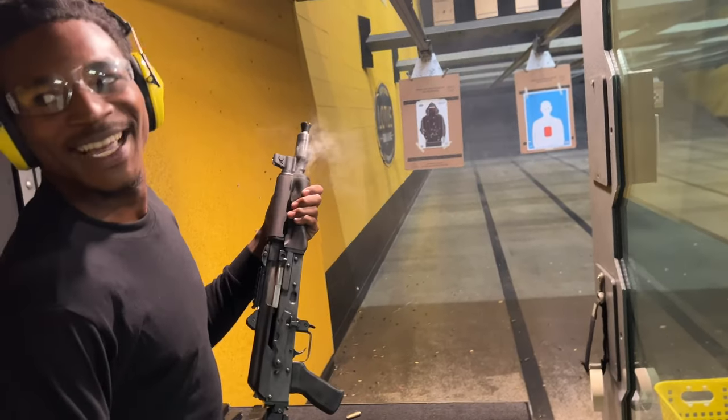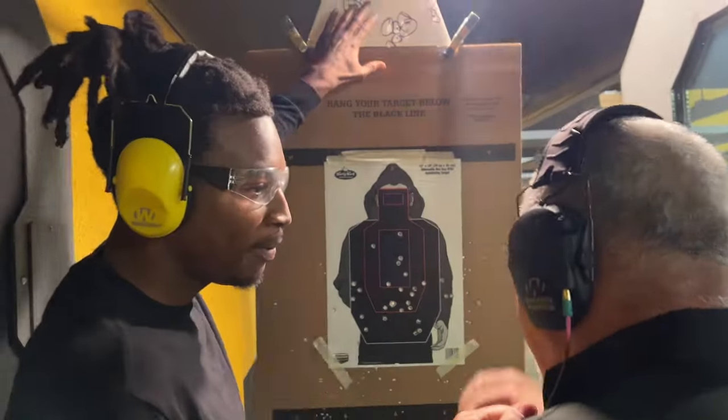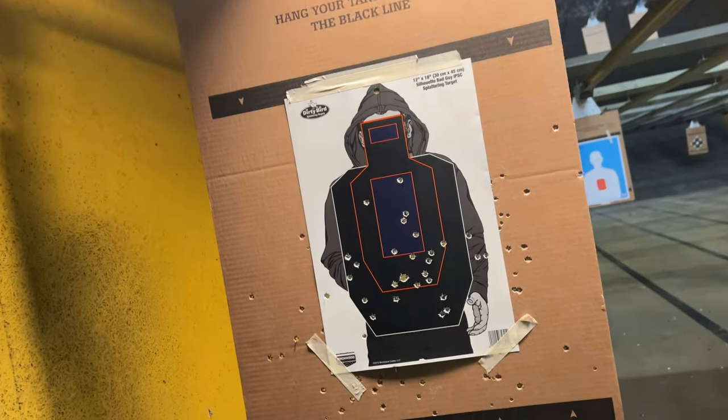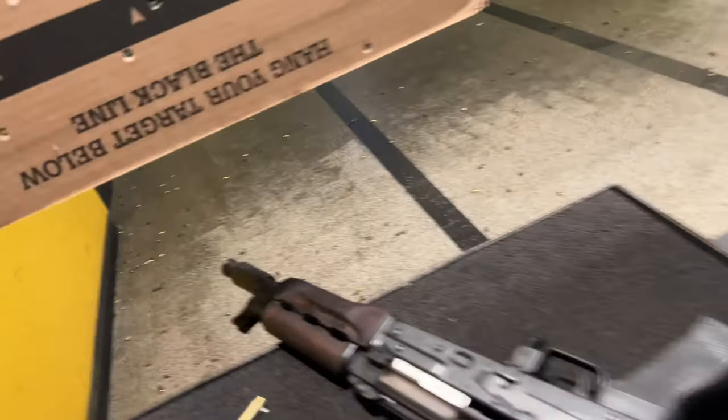Did you hit the target? Did I hit the target? Let's pull him up and let's see. He got hit up. I don't think he's alive. Nope, he's not alive. Be careful, don't touch that gun. Yeah, it's hot. That thing is hot.